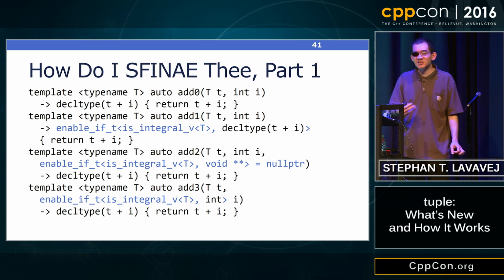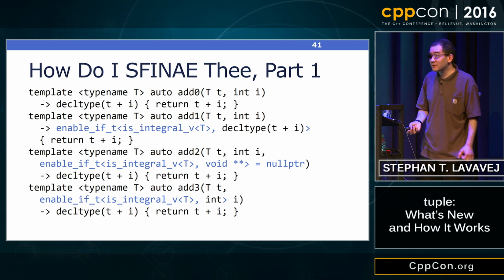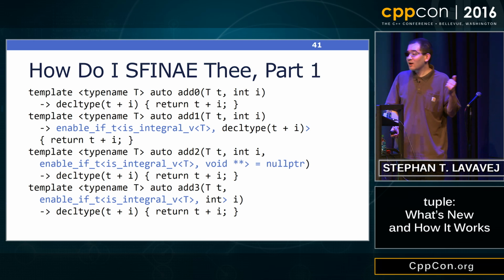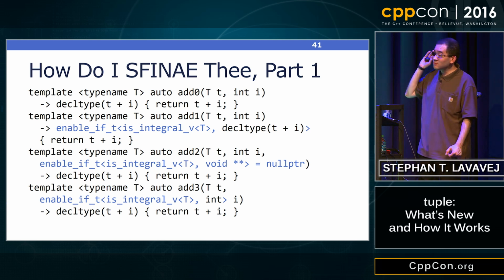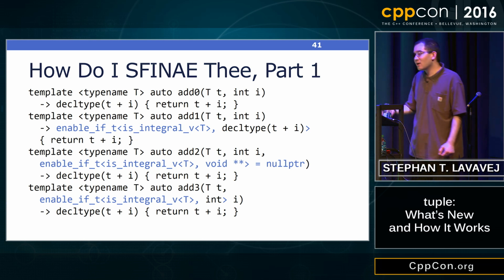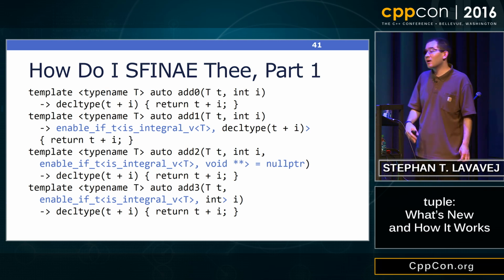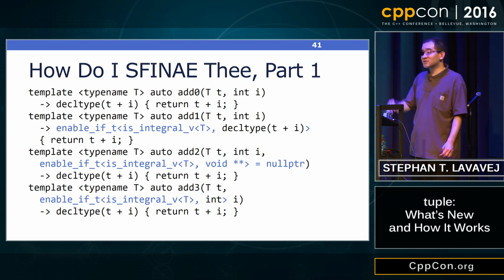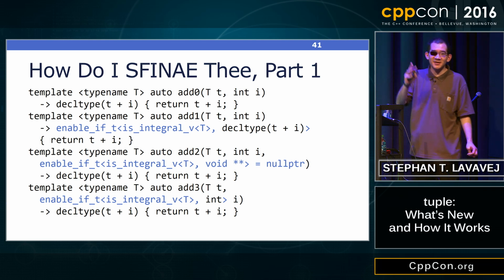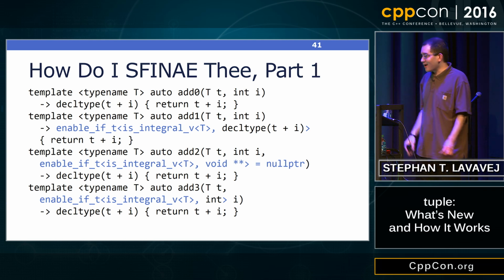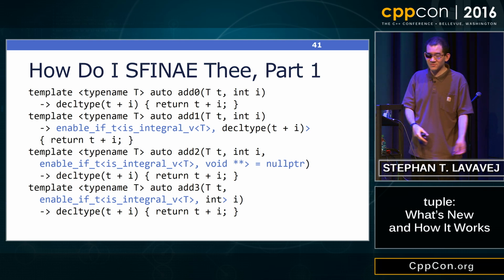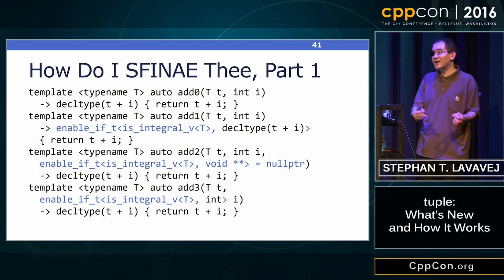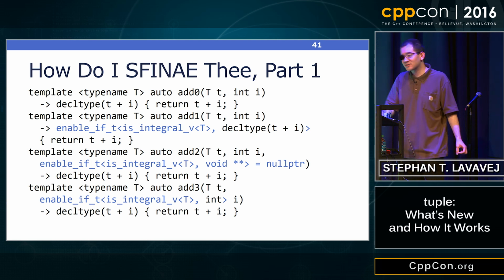Now, all of these are deficient in some way. The return type one is not applicable to constructors and conversion operators because they don't have classic return types. I don't think you can do it to conversion operators. In any event, too weird. The default function argument does not apply to variadic functions, including variadic constructors, because as soon as you try to put a default argument, now your parameter pack is non-deduced. And if you don't know what that means, it's horrible. And finally, what if you have a non-templated function argument? Sometimes you just don't have any of those. For example, tuple's perfect forwarding constructor satisfies all of these criteria. There's no place to put any of these constraints.